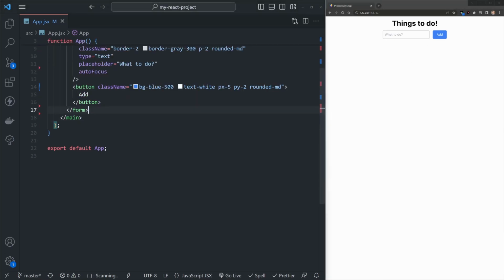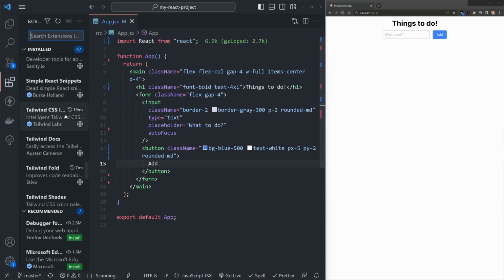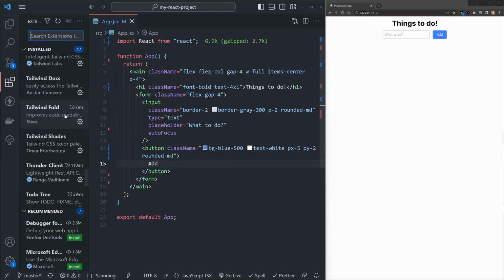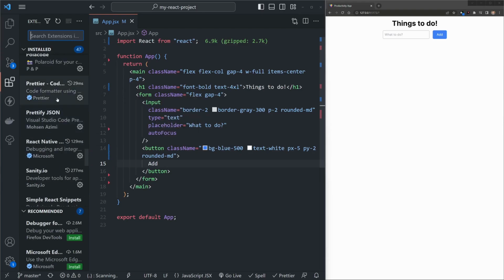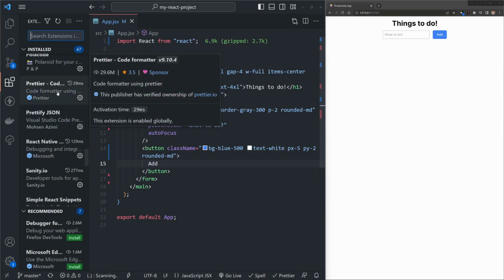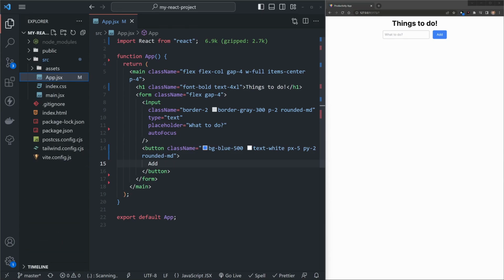So yeah, that's that. If you wonder, from time to time I press Shift Alt F, and I have got this extension called Prettier. So I press Shift Alt F, right? And then it sets the code inside the code editor.